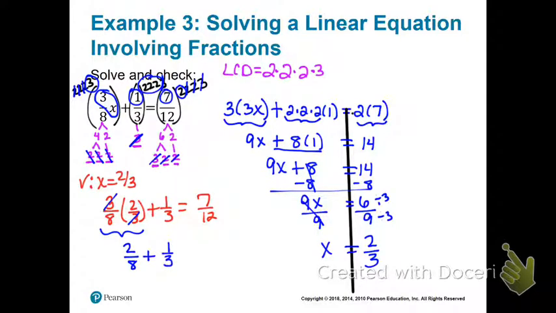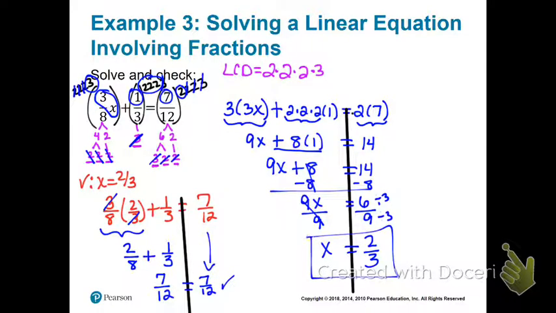I'm just going to work this one side at first. So let me draw my line. And then now that I've just got 2 fractions being added, I could put that in my calculator. So 2 divided by 8 plus 1 divided by 3 is going to give you a decimal, but we see on the other side all we have is 7/12. So hit math enter. And so you end up with 7 over 12, which is what the other side is already. We didn't have any work to do. That worked, which means 2/3 is our solution.